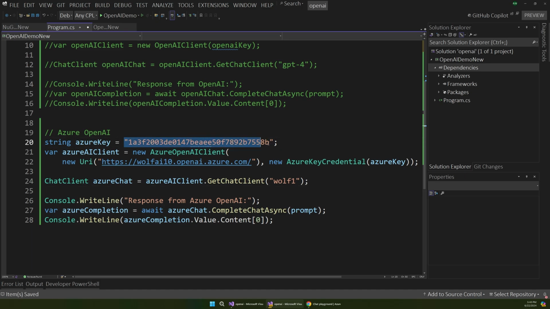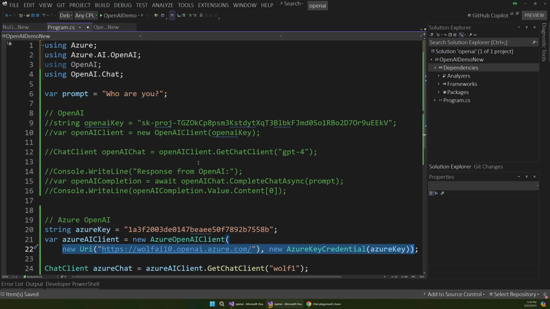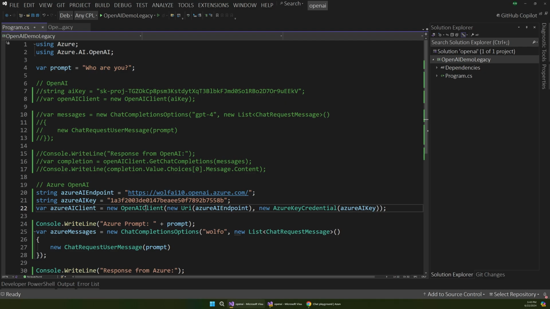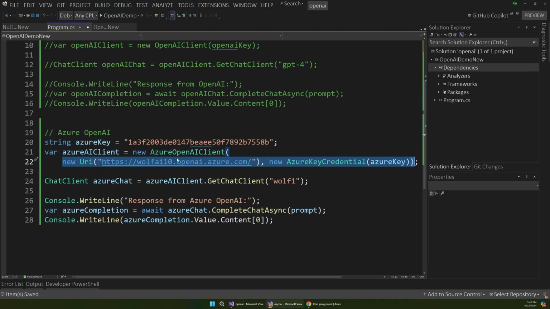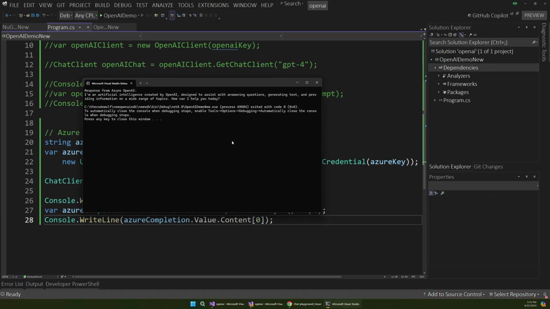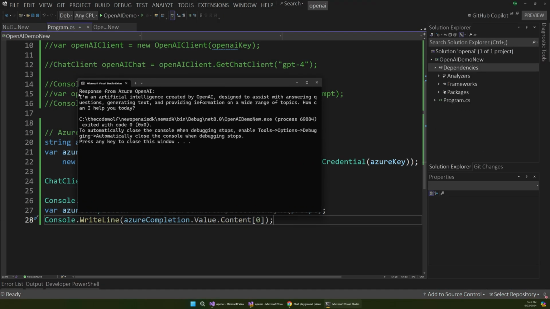So in this case, we still use an access key to connect to Azure OpenAI, but now we have this new type called Azure OpenAI client, still with the same parameters, but it's a little more clearly differentiated here. If you remember before in our other project, we had the same type. So these were both OpenAI clients, but now there's dedicated Azure types for things and they use classes from that core OpenAI library when possible. So now if we run the demo and we pull over our console here, you can see response from Azure OpenAI, still just a general introduction from the AI model, but it proves that we are connected.